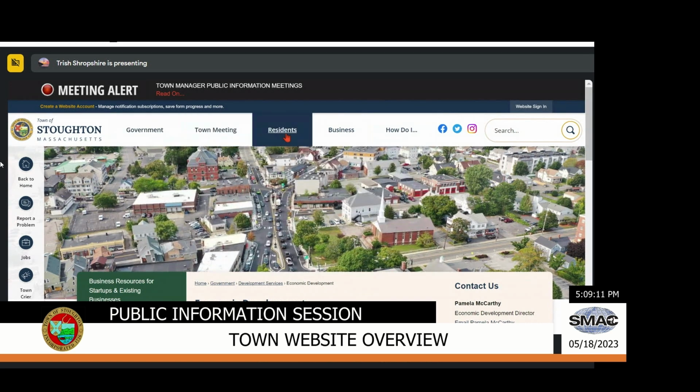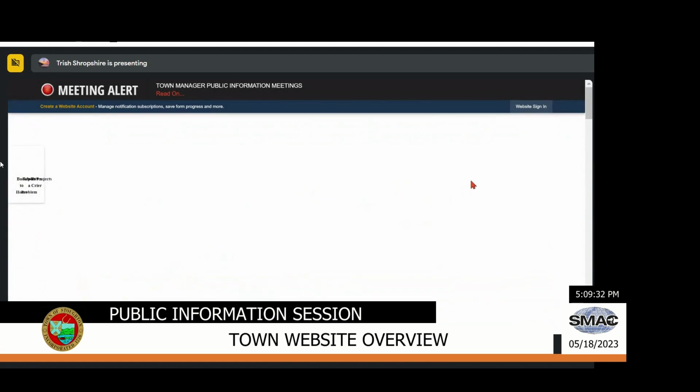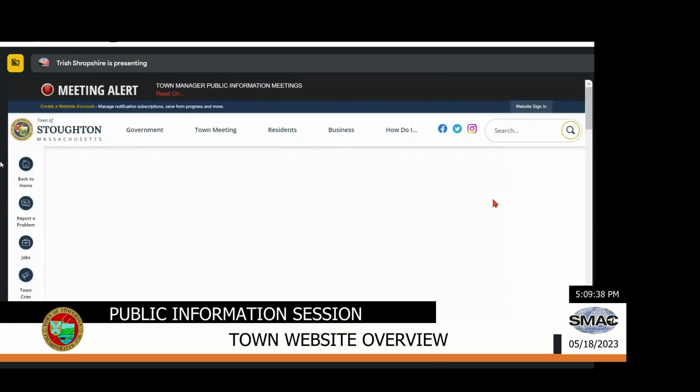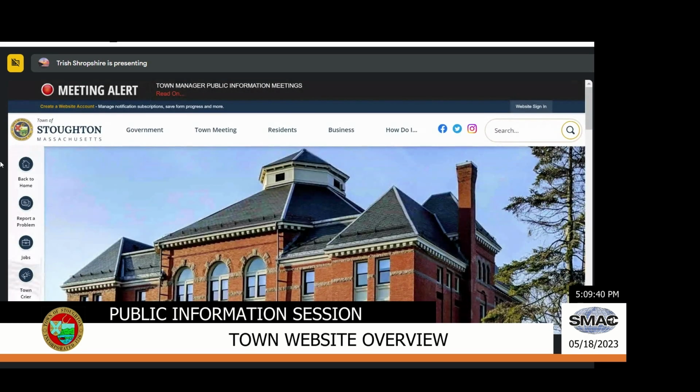That's our main navigation menu. Then if you'll notice to the right of that, we have a few social media icons. We have our Facebook, our Twitter, and Instagram. And I'm not going to click on those yet because I want to show you how, and I've heard this from people, we have embedded Facebook on our front page for those people that don't have Facebook so they can see what we actually have posted on Facebook.